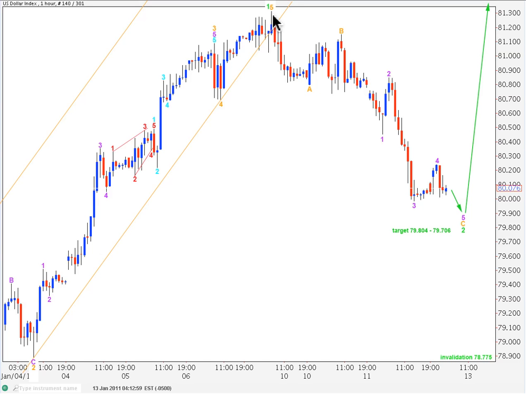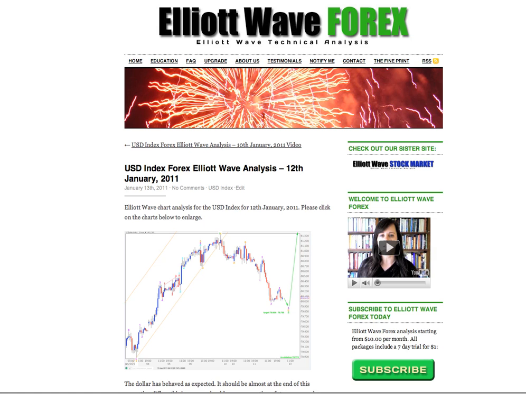The probability of price moving above this point in the short term, above 81.313, I expect at this stage is very high indeed. This has an absolutely typical corrective look and is exactly what we were expecting. So I think that we're almost at the end of that downwards trend for the dollar. It's coming up pretty soon. Looking out for a trend change to the upside, and I expect that's got a pretty high probability of moving above 81.313. When I know the end of wave 1 green, I can then calculate a more short-term target for the upside for the end of this next long impulsive wave to the upside.